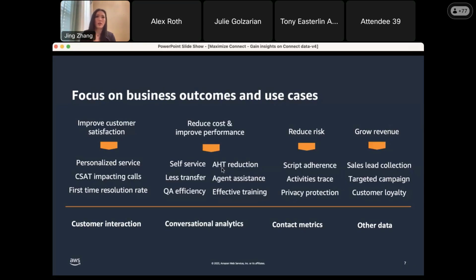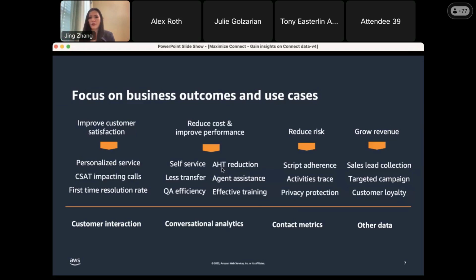Because if you want to understand how your agents are performing, only 2 to 5 calls per week or per month is not enough. You want a much broader view for your QA process, to see if your process is efficient, if your agents get the right training, or if you need to provide more effective training tailored to what exactly they're looking for. So there are a lot of use cases for your operation managers to focus on.